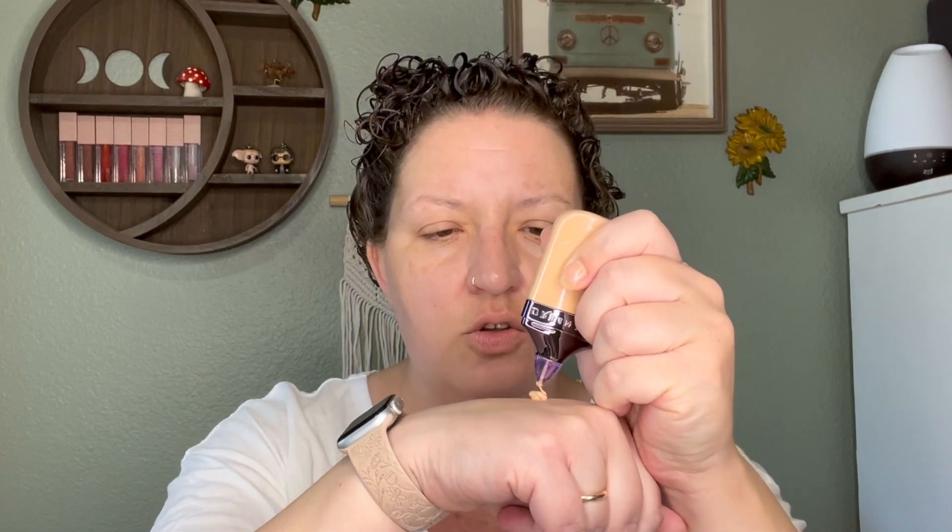The foundation is basically self-setting — you do not have to use powder with it, even with oily skin and profuse sweating. The foundation is my Urban Decay Face Bond in shade 12 Light Neutral. I'm going to give it a good shake. I've only used this a handful of times, which is why it's now in my project for 10 uses — I want to get 10 uses on all of my foundations this year. It's a squeeze bottle, which is nice, and you really don't need very much product at all.